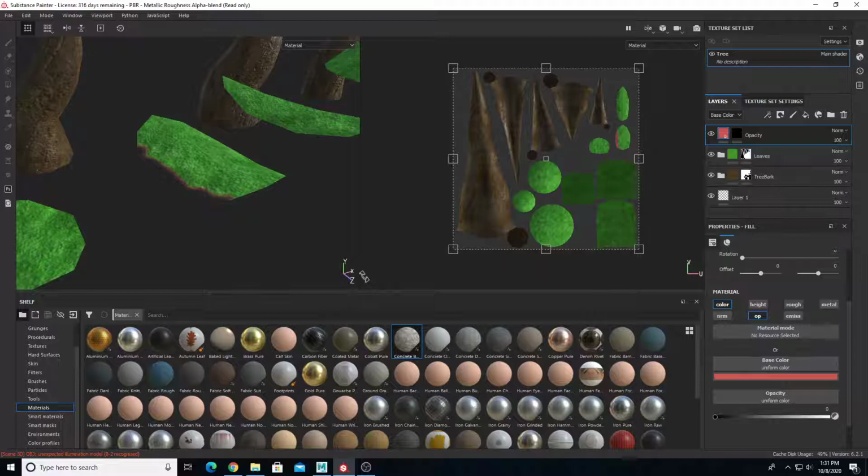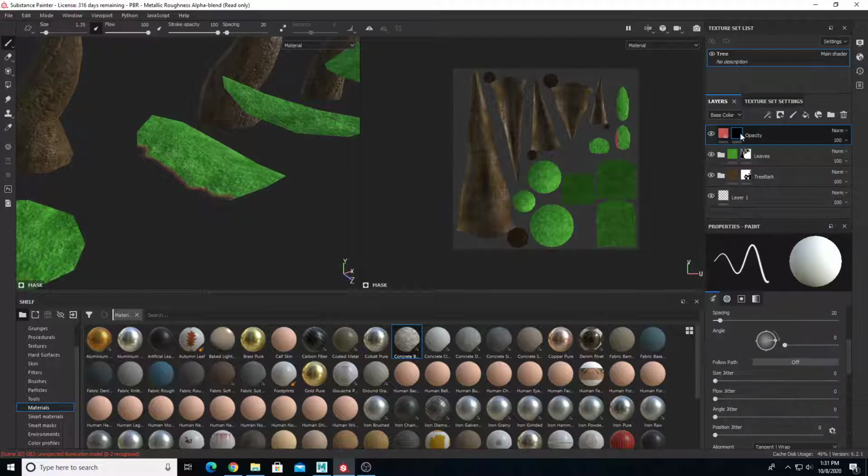So if I want to manually paint on detail, I can just use a black mask, and with a regular brush, paint on the areas, and the brush is a white value. If I look at my preview here, there's a little white line on my mask map, and that means that's the areas that are going to be transparent.